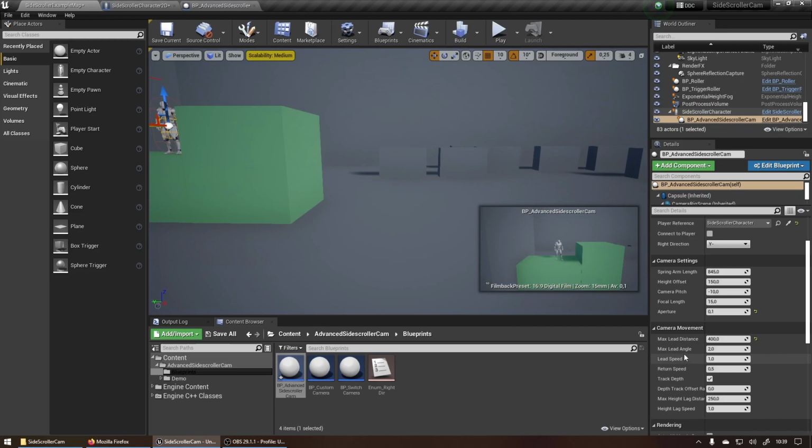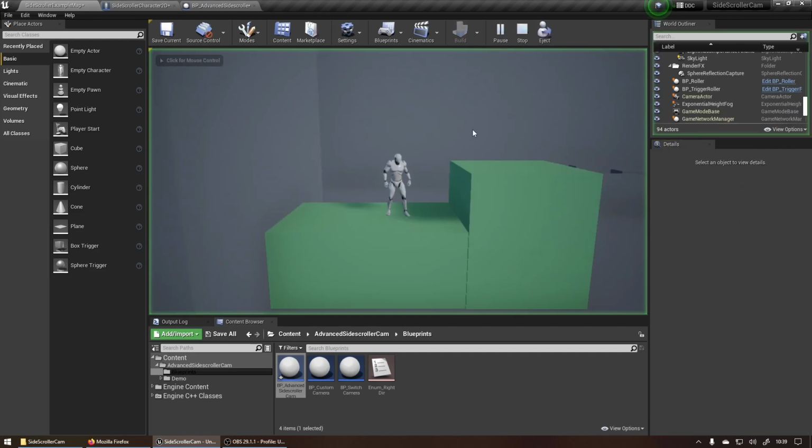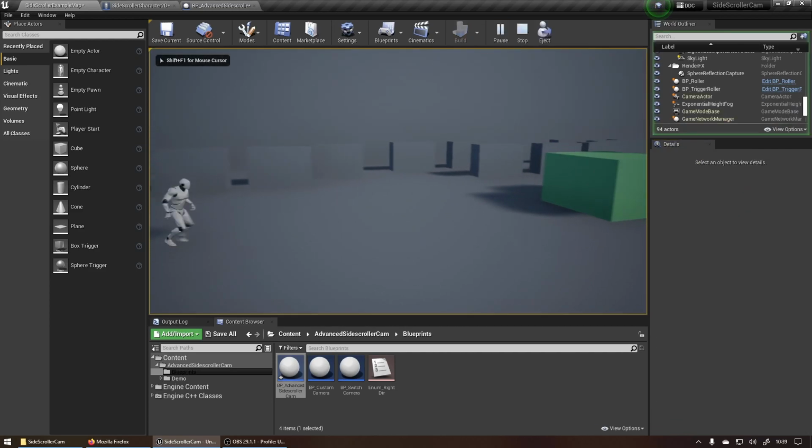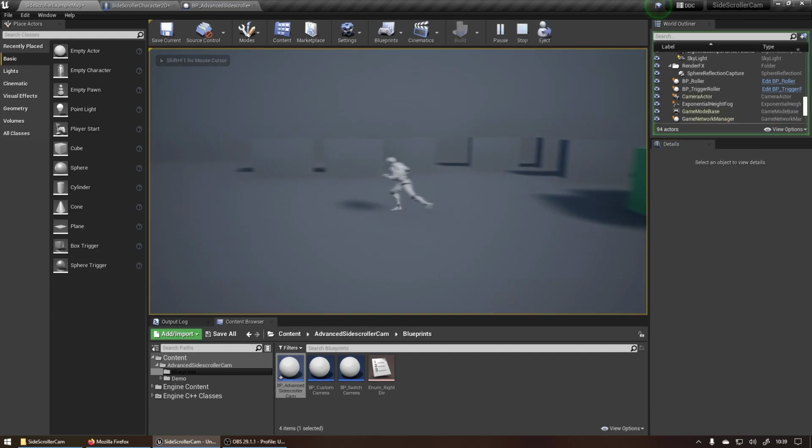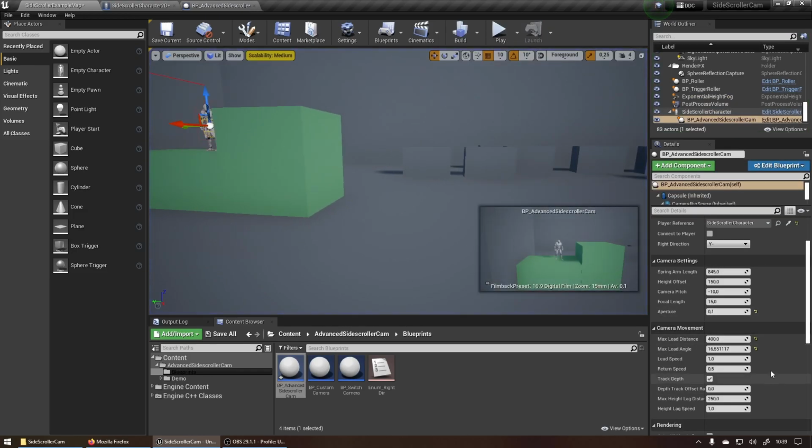There we go. Cool. And max lead angle, that actually changes the angle of the camera as it looks towards the front of the player, basically. So if you make that more extreme, just to show you, see, it actually turns to show you more of where you're going. And this is fairly extreme now, so I'm just going to set that back to normal.